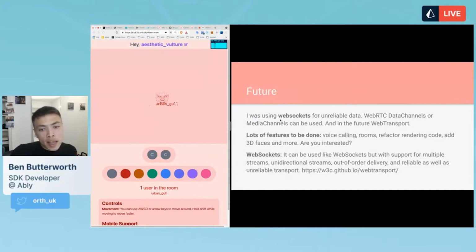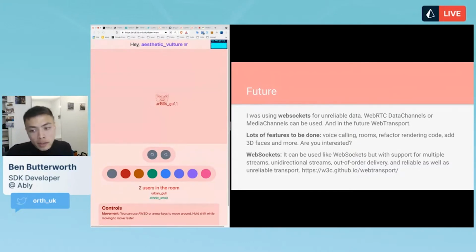So what I wanted to say is Ably is for highly reliable traffic and scalable traffic, but for unreliable data, like video traffic where you don't care that each piece of data arrives because it's throwaway, like if you miss a frame, you can forget about it. Data like that might be better suited to WebRTC, using for example the data channels, or if you have video or audio, you can use the media channels. But in the future, there's also a new protocol, a new API for web browsers called Web Transport, and you can have a look at that.